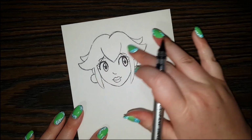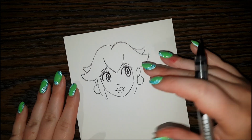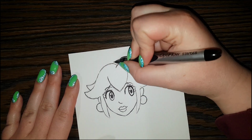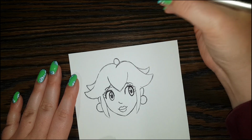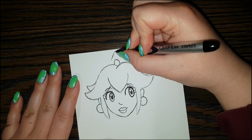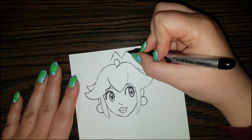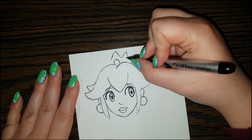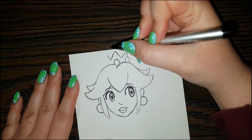So before we do any more hair, I'm going to do the crown first. So we can do a little bit of an oval here, and then a point up top. Over here, and come on down, and then we've got another bit of an oval showing, and same on the other side.